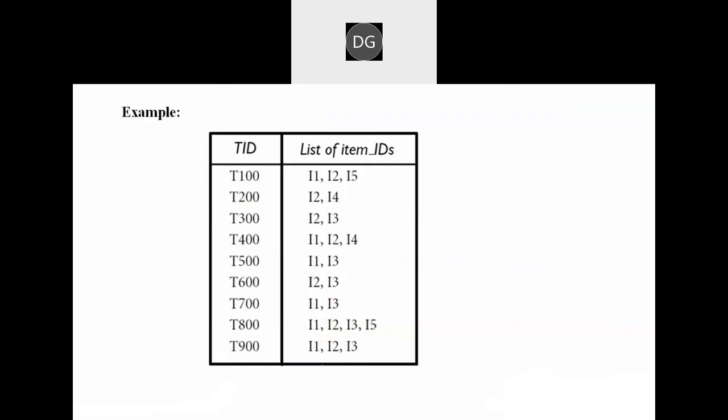Okay. So this is going to be my transaction ID. I don't need any transaction ID, but I need the list of item IDs. Instead of specifying the item names, here I have given the item IDs. You can give any meaning to these IDs also. For example, item 1 means we are talking about bread, right? I'm simply giving it, whether it is right or wrong, we may not know. Item 2, I'm giving it as butter. Item 3, I can give as jam. Item 4 as ketchup.